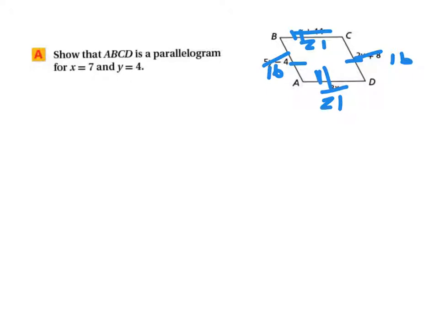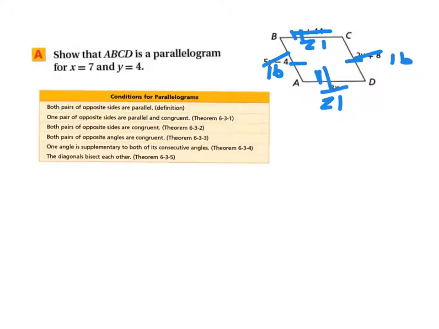If I pull up that conditions for parallelograms list again, and I look for something about sides, I've got a few options here that talk about sides. Here, here, here. I'm looking for it to be one of those, and I see that the third one says both pairs of opposite sides are congruent. So I've met a condition for a parallelogram, so this is a parallelogram. Keep in mind, these conditions for parallelograms are going to be listed on the test for you. These are theorems, and all the theorems for Chapter 6 will be shared for you, for both the quiz and the test.